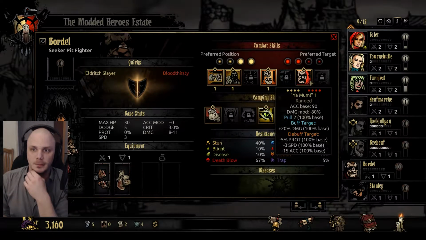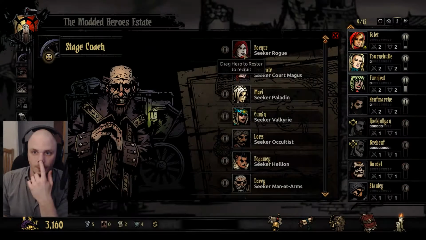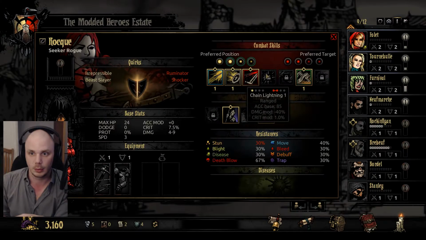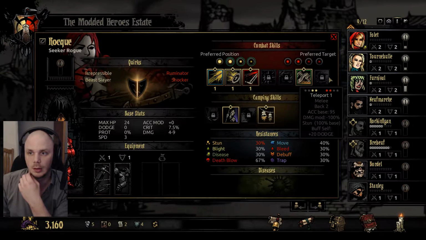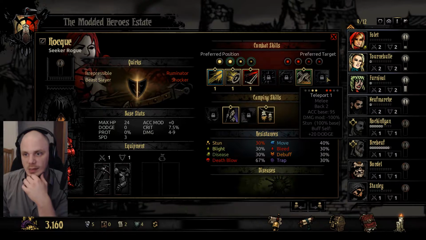And even with Baldell, I mean, that man can stun and hit like a goddamn truck. Stone Curse, that's a stun. Debuff self. High damage, but debuff self. That's a mark. That's a bleed. Hidden blade. And then the teleport back to with another stun and a buff. That's basically Shadow Fade, except she goes back 2 instead of 1. With the dodge buff and everything.